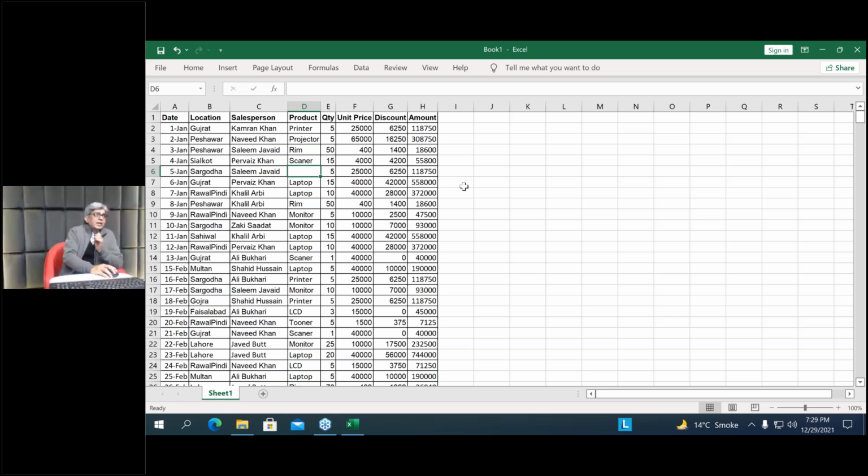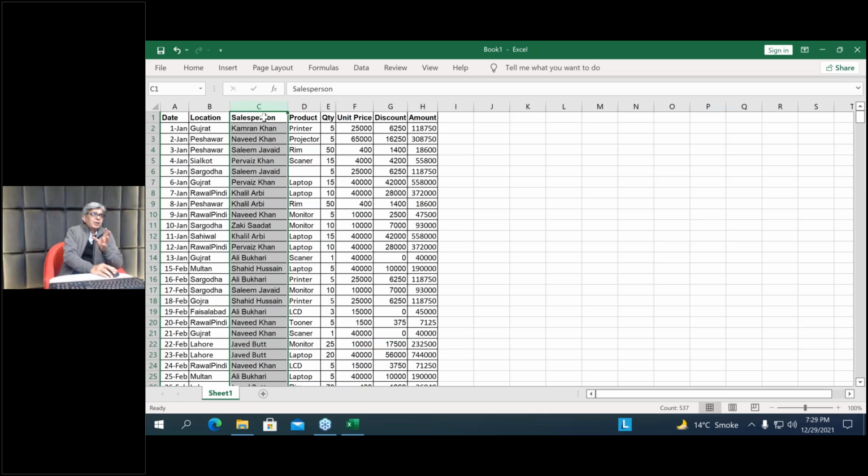Rule number two is the column values should be consistent. If it is a location, that column must contain all the values of location. If a column is salesperson, it must contain the value of a salesperson and so forth, right?